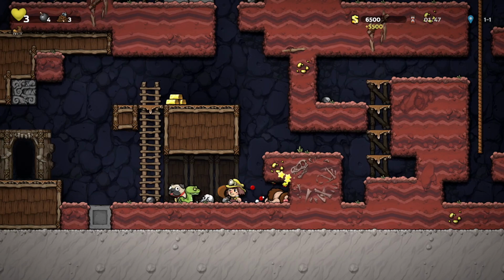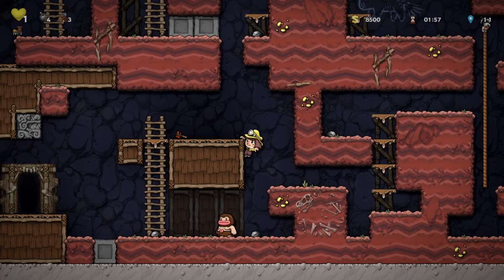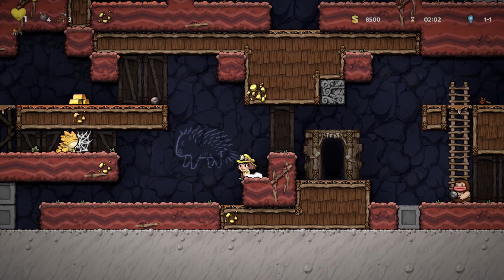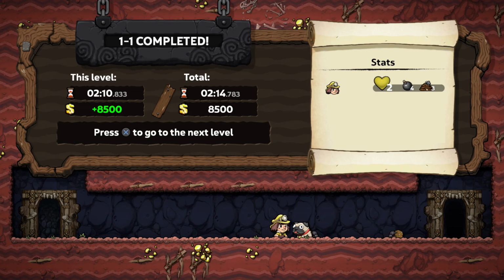Yes! Oh, no! I didn't even see that. Now, what is the deal with this dude? I don't need to go over there. Oh, he's got a rock. They pick up the rocks. Yeah, we get a lit cart. Adorable.